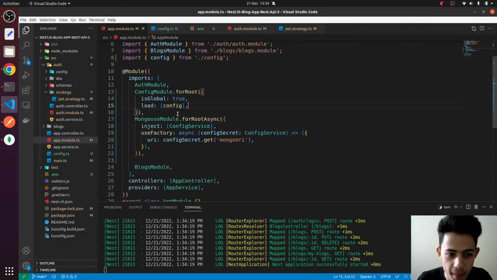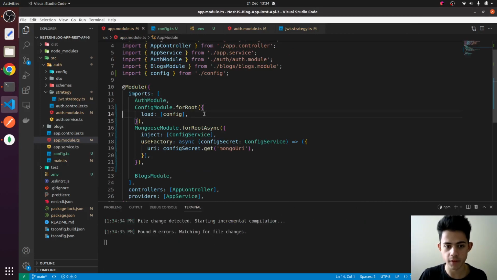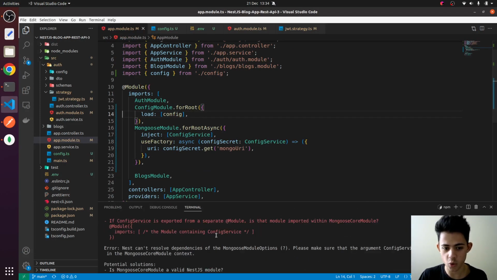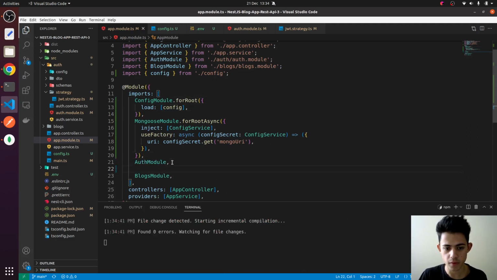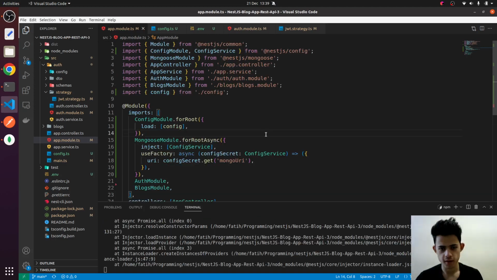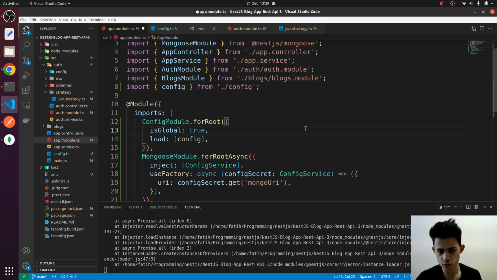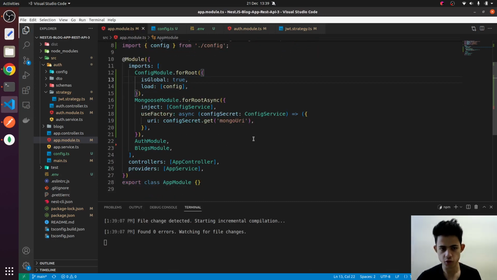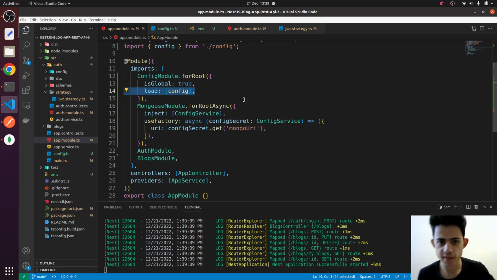I don't know why, but it's global because we set isGlobal, yeah. But if I remove it, yeah, it's not working. We need to set isGlobal to true, because otherwise we cannot use the config service outside of this module, and that's why we would get an error.